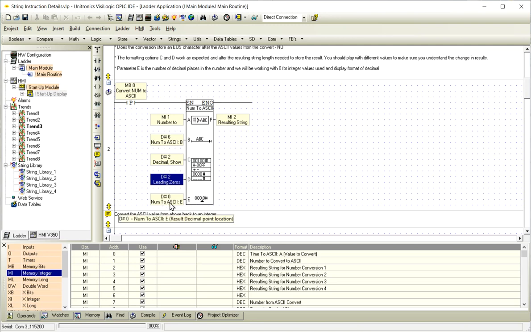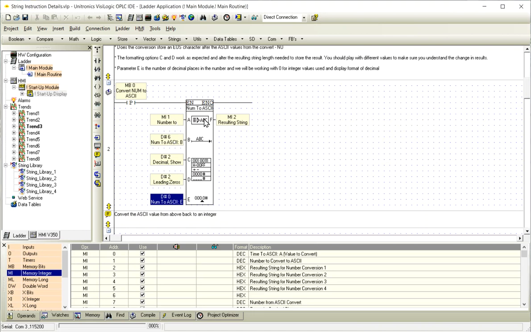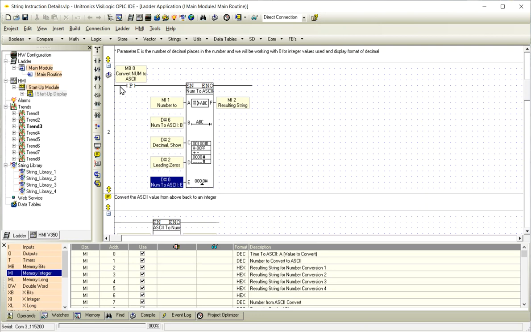Also, finally down here, you can choose how many decimal places you want. I don't want any here. I'm just going to deal with an integer value. So when I hit this conversion button, we're going to take a number that we have in here, and based on these formatting options, it's going to give us a string.